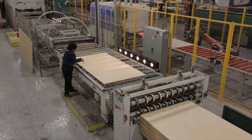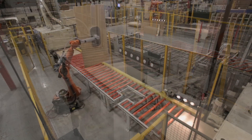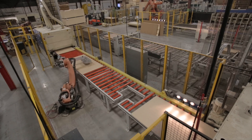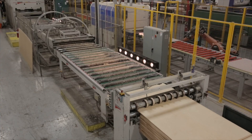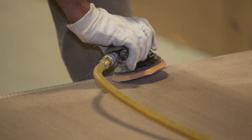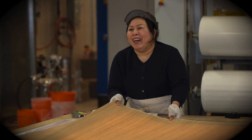At ProPly, our primary focus is on customer satisfaction. Our ability to service the industry with a fast turnaround, higher grade veneers, service and quality have helped to position ProPly as one of the country's top producers. Automation provides ProPly with powerful production tools while providing more consistent results. ProPly takes its quality commitment even further by ensuring our products meet the environmental standards of the Forest Stewardship Council as well as the California Air Resources Board.